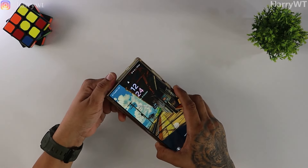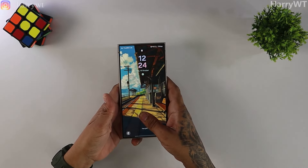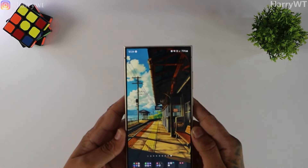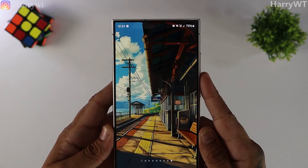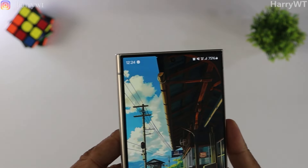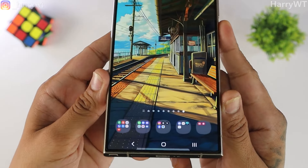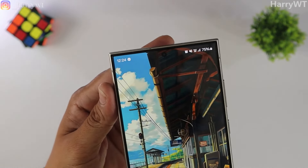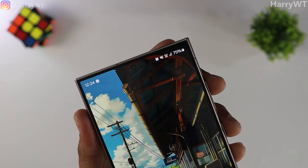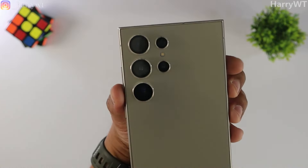Starting at the front, this is the second out of the 3 tempered glasses that I received in the box. The first tempered glass that I had installed around 6 months ago had shattered into multiple pieces after my phone escaped my pocket and fell on a concrete surface face down while I was getting out of my car. I was extremely happy to know that the original screen of my Samsung S24 Ultra remained intact and scratch-free. Nothing happened to the rest of the phone — no bumps, no physical damage at all.